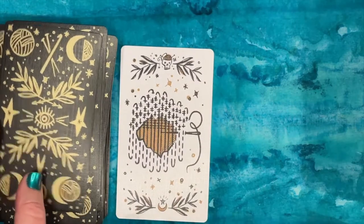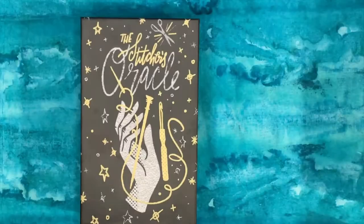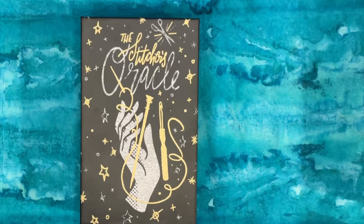And this is the last card. So again, that's the Stitcher's Oracle, and I really like it. But I don't have a ton to say about it because it's not a tarot deck, so I don't have a traditional tarot structure to compare it with. It's just kind of its own thing, and I find it intriguing.